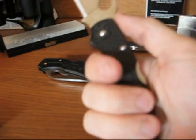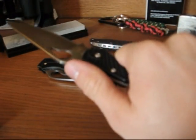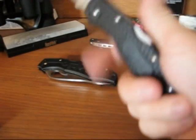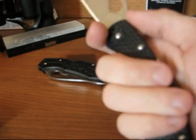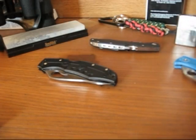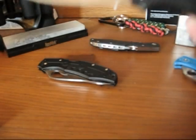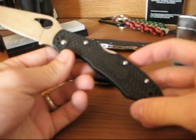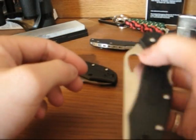And it lays in your hand amazingly, just like the Enduras and the other Byrds. Feels great in the hand, feels good up here, feels good all the way back here, choking back. Any way you hold this, reverse grip, it's just very comfortable, and that's great. So, very good ergonomics, and that's just really good.